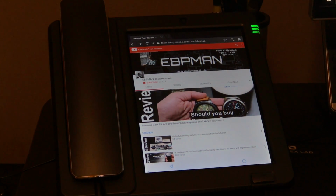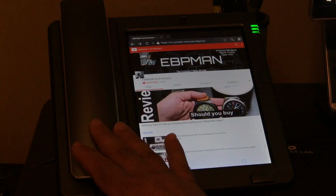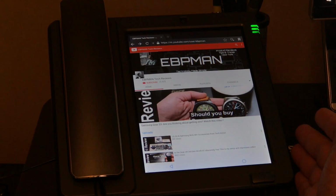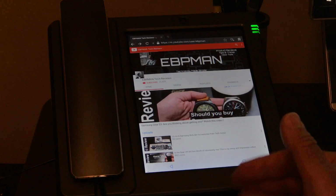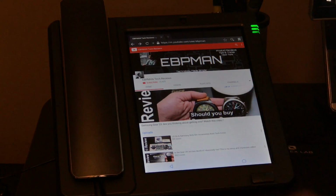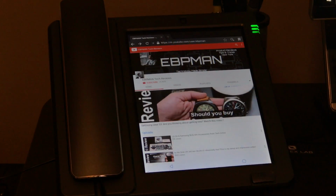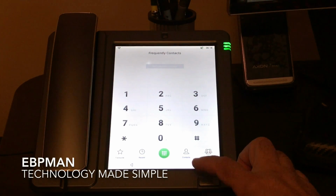You can install Chrome. You can install any other browser that you'd want. But it's an interesting marriage between having a tablet, Android tablet, and a phone. The capabilities work well together, and I'm pleasantly surprised that this is something that hasn't really caught on yet. Very cool, very functional, and again, very innovative when it comes to a combination of Android technology with standard phone technology. So this concludes my review of the Gcord phone with Android.